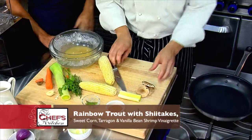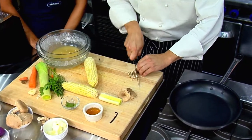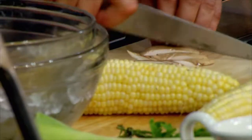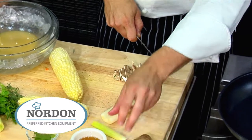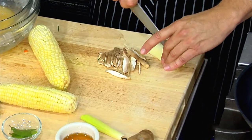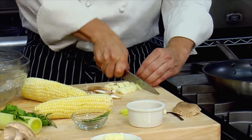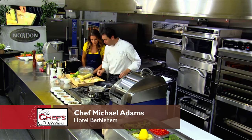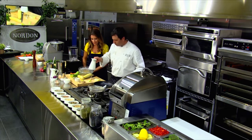Okay, so all we're going to do is take the shiitake and just julienne it a little bit. Those are so fresh. Where do you get your mushrooms from? So we get Primordia mushrooms. They're a local supplier. They do about 6 to 8 different varieties, and they also provide us with wild chanterelles and morels when they're in season. You can bring some of those next time.